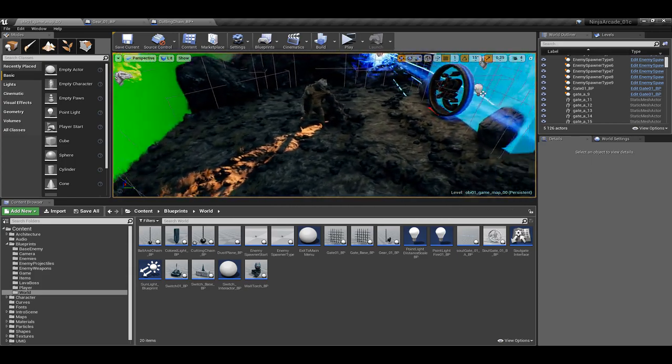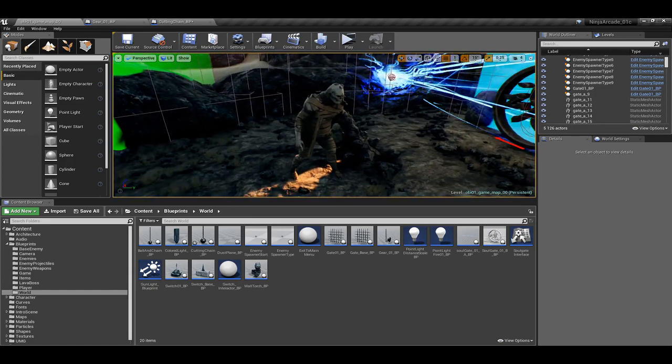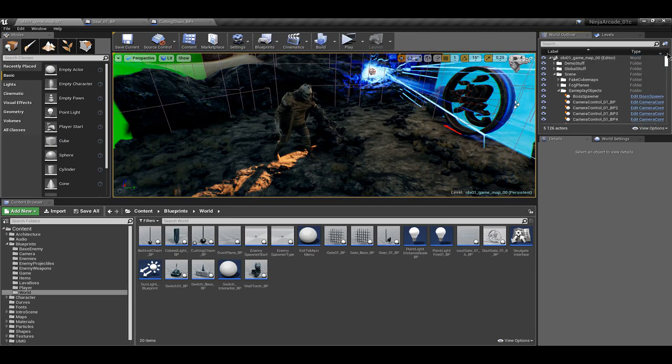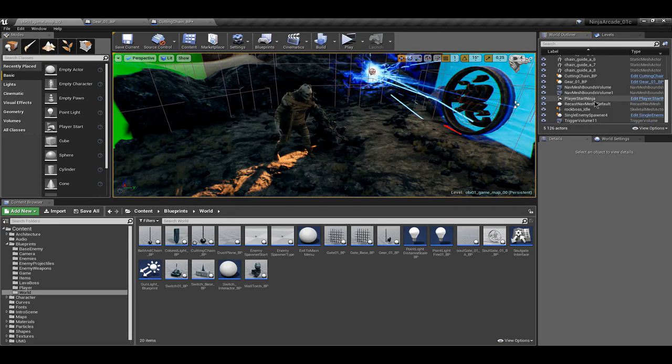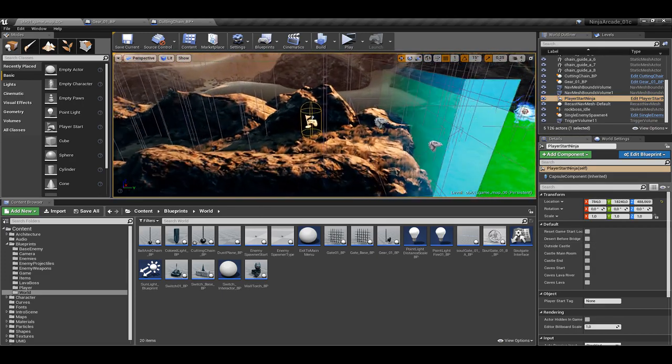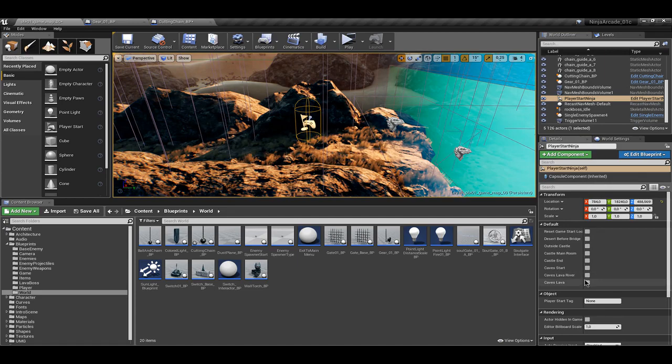So this is the big guy, the mini boss. You'll fight the mini boss just before you get into the castle. I've got some stuff set up in the construction script that kind of punches in location values manually.